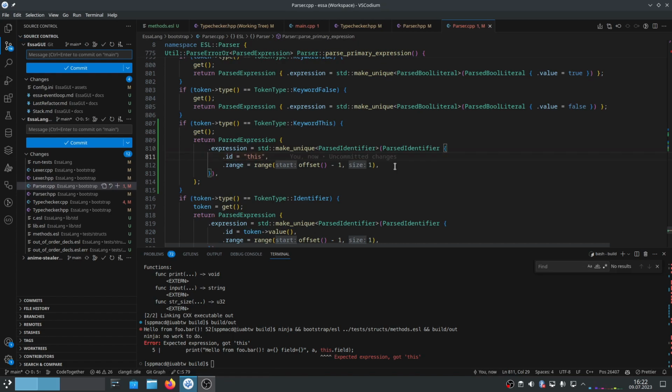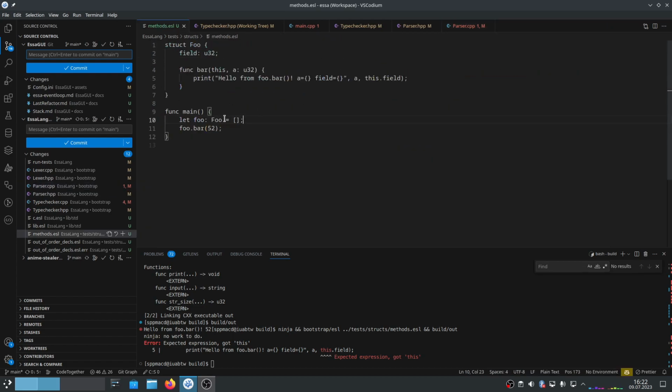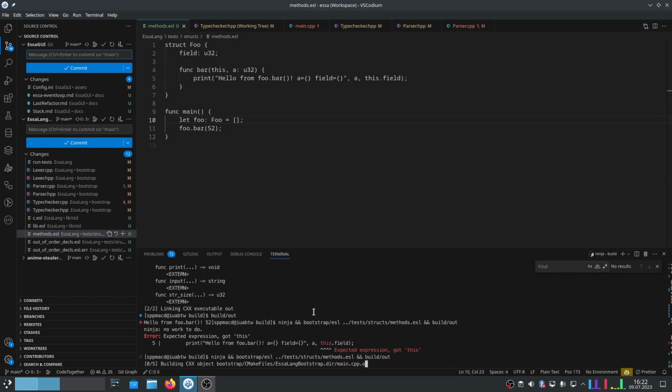It doesn't differ from a normal field. It's just an identifier with a type of the given method's object type, and as I said multiple times in this video, let's not repeat.